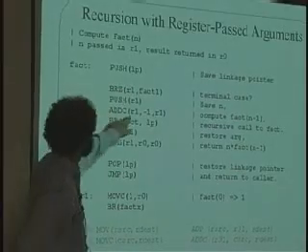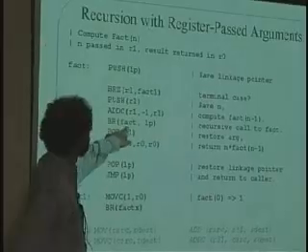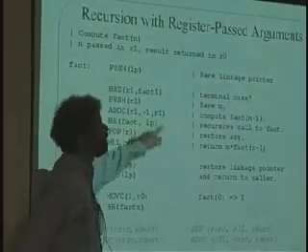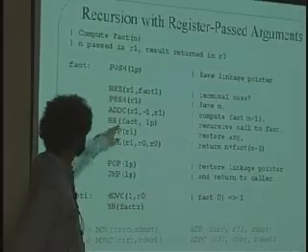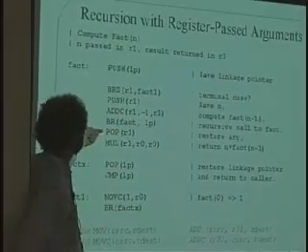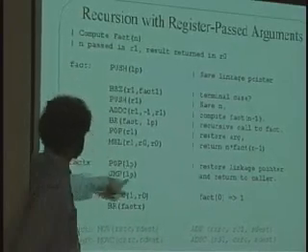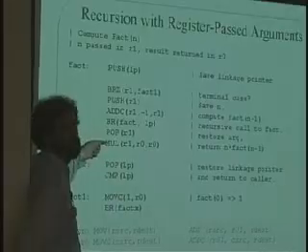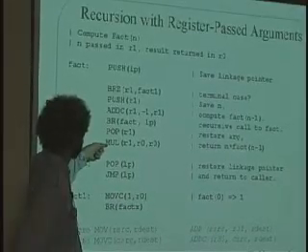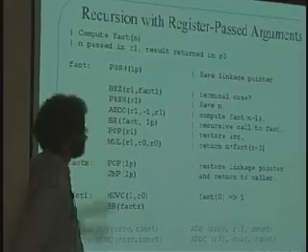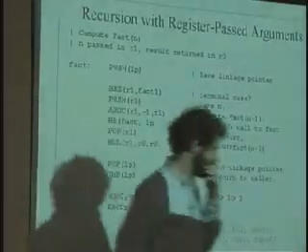Finally, in the middle, we just subtract 1 from n, which is being stored in R1, and then we call fact by branching to fact using the linkage pointer as the place where we came from. Okay, so it will store into LP this place right here, so that when fact is done doing this thing and the next call of fact does this, it'll come back to here, multiply R1 times R0, putting the result in R0, and then come down here and return to whoever called us.